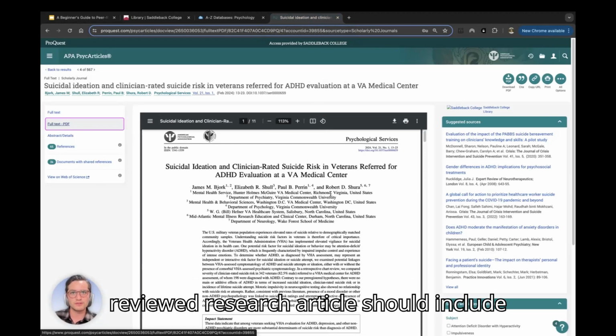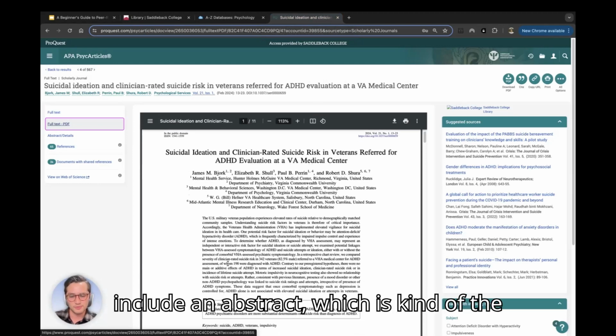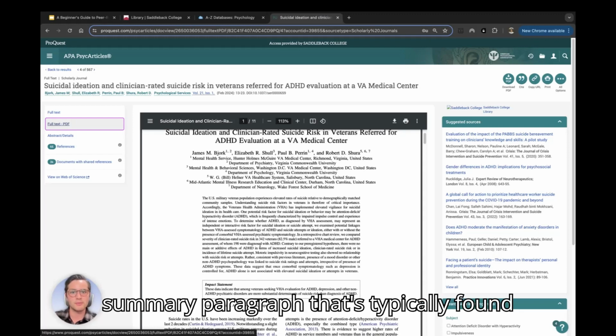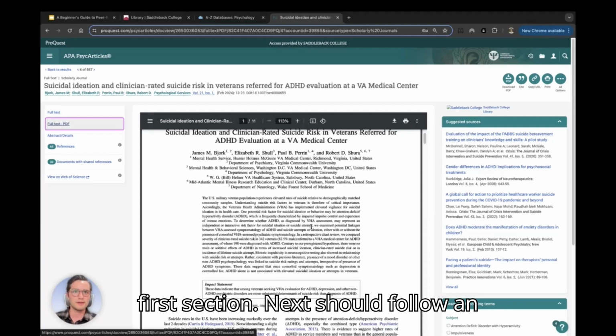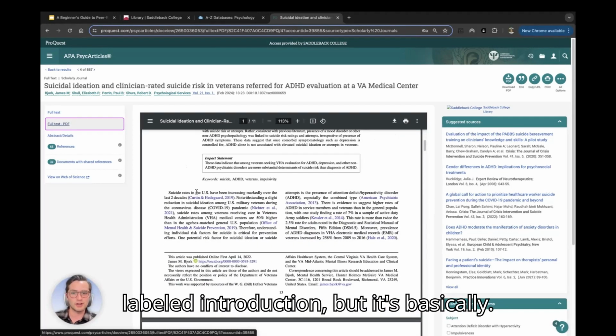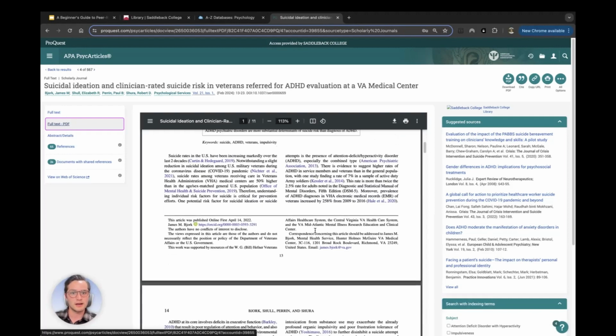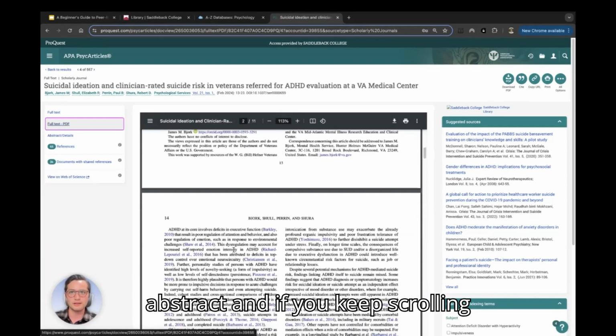A peer-reviewed research article should include sections such as a title or a title page sometimes. It should also include an abstract, which is the summary paragraph that's typically found at the very top, and it's the first section. Next should follow an introduction, which typically isn't labeled introduction, but it's basically the first section of the paper after the abstract.